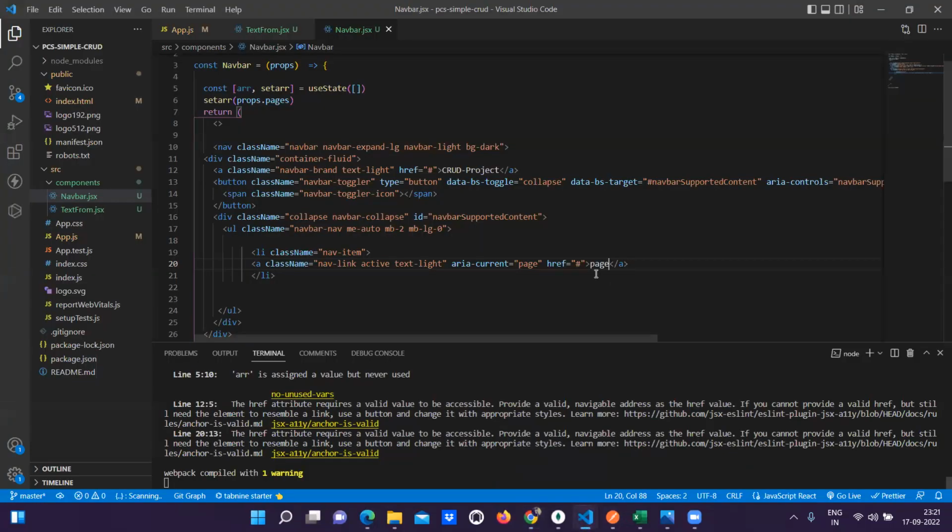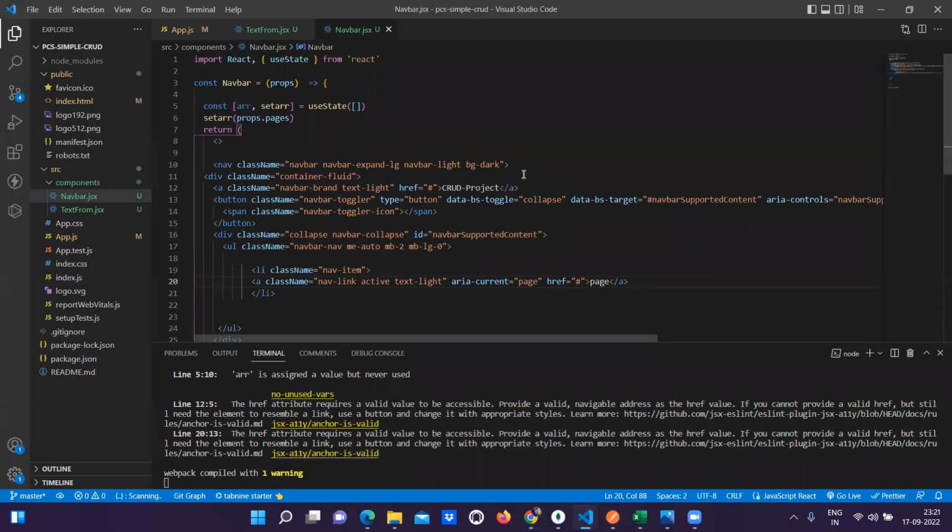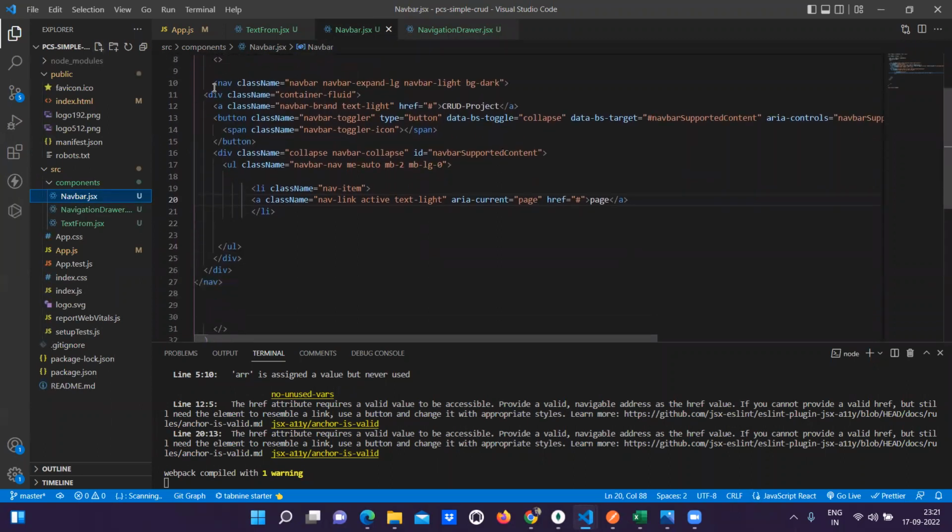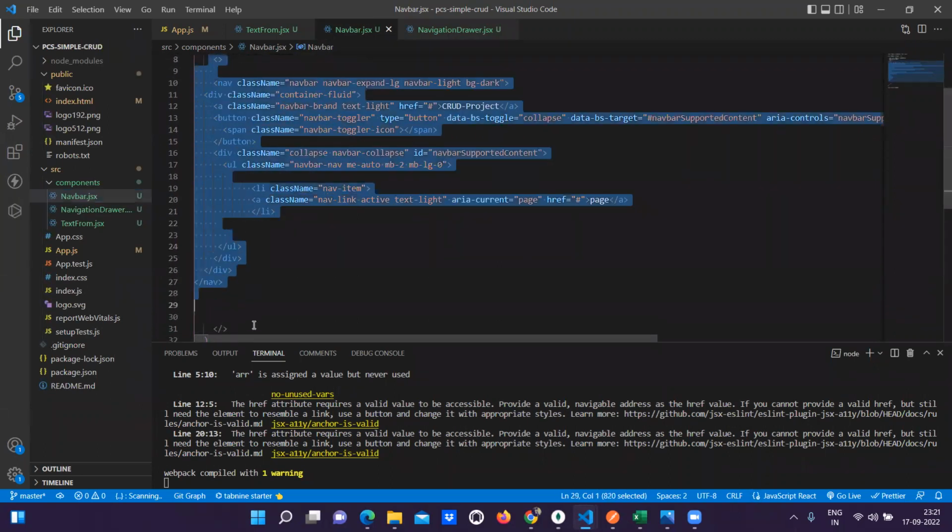Okay. So this is a problem with this page only. Let's just get one more page. Navigation dot JSX, and the code is written over here. So we copy it there.